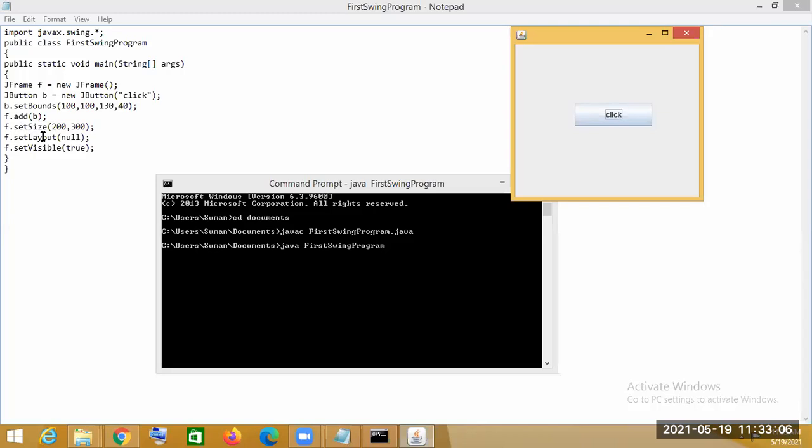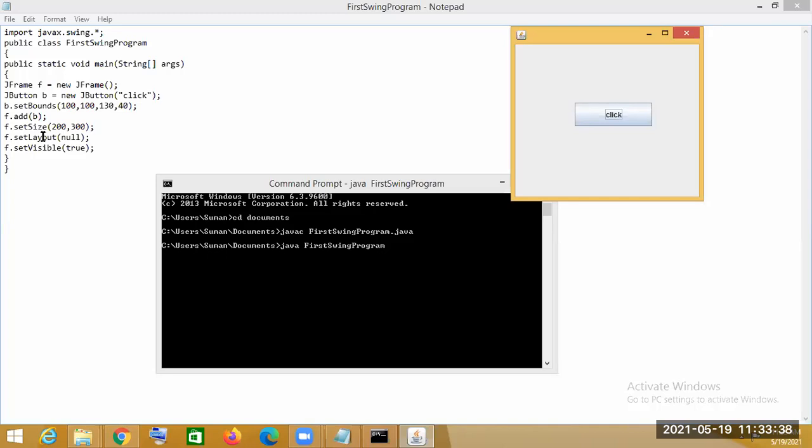And then the frame layout. You can see on the frame class object, we are calling set layout, and in set layout we are passing null. I have already said that if we pass null, then the default layout will be chosen. What is Java's default layout? We know that the default layout is the flow layout, which means components will be added one by one. Remember the concept of flow layout.